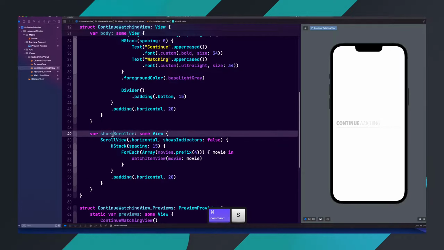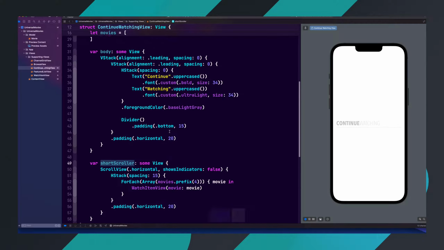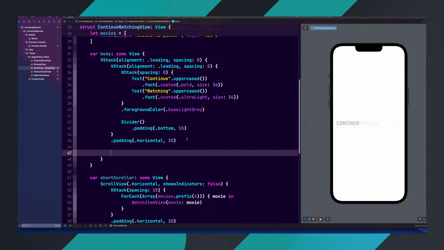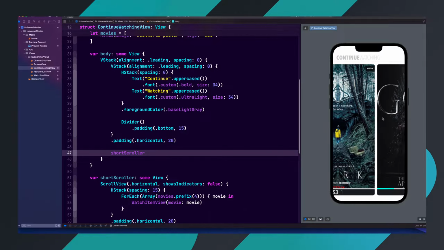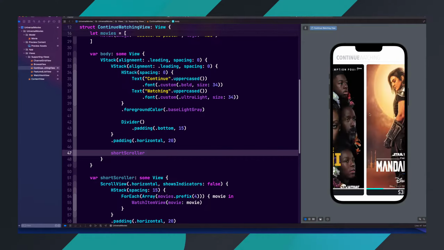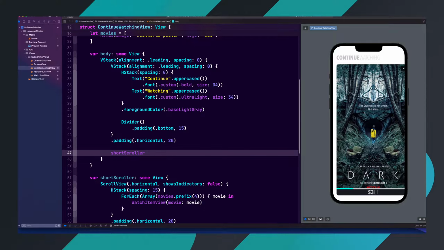So now we have this short scroller. So we're on an iPhone anyways, so it works. So let's go ahead and put that. We have our divider. And right here, here we go. So if we scroll, we can see now we have 4 items, even though we have more in the array. So we're just displaying the scroller with 4. And that's all really what we have to do.